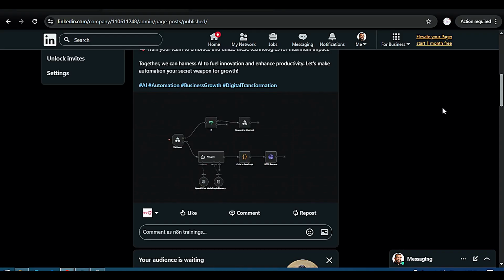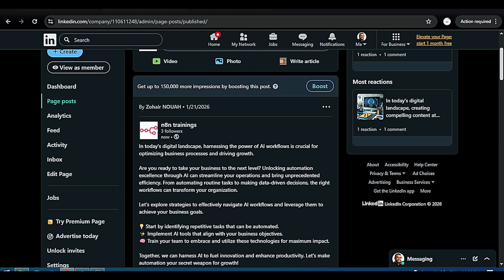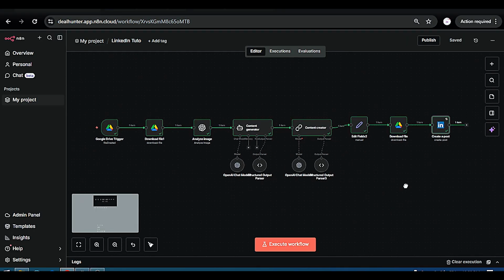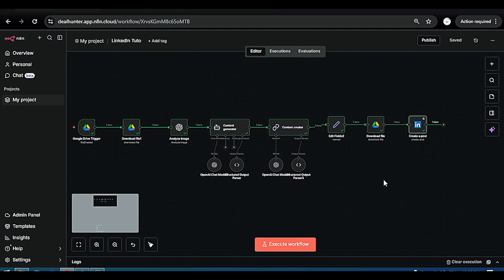All right, you can choose your own image, or your personal image, to use for this workflow, or you can use multiple social media platforms, such as Facebook or Instagram, or any other social media, in this single workflow. Let me show you an example.